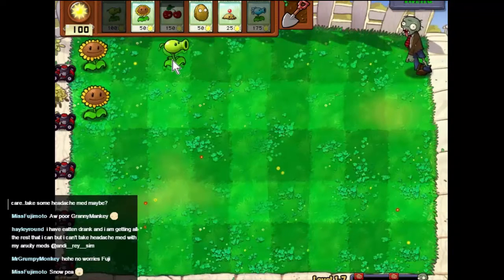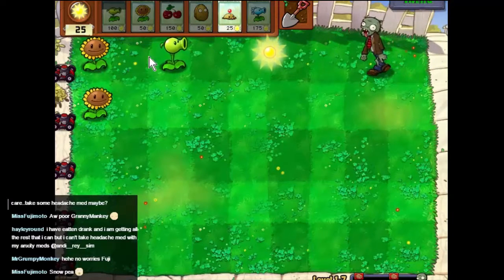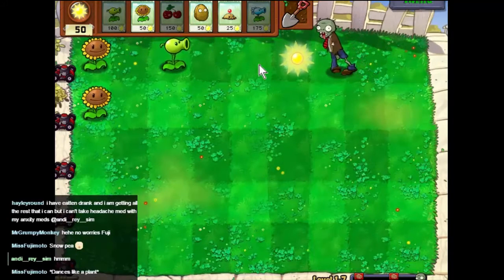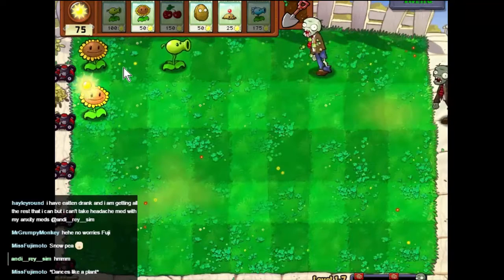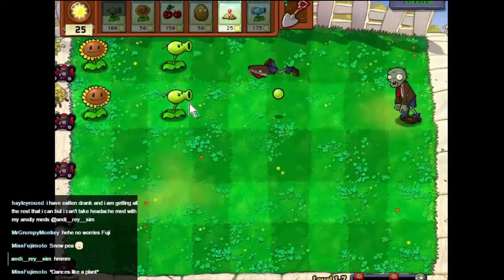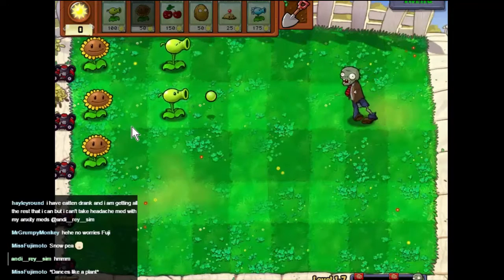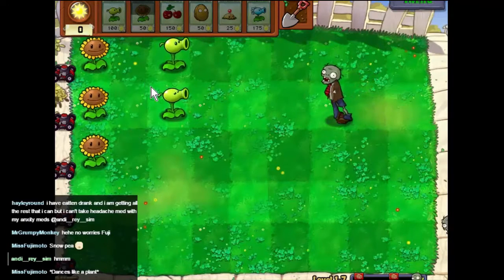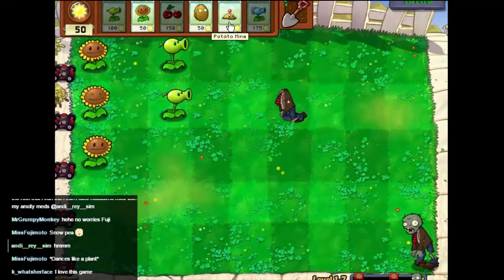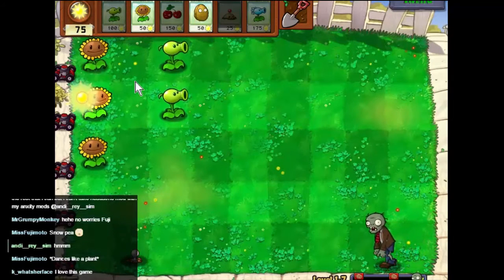There we go. Thank you. Starting to worry there. Excellent timing. So what we'll try to do now is swap between sunflowers and pea shooters. If you really get that far, we're ready for you now.